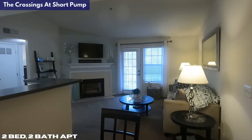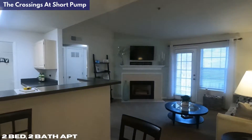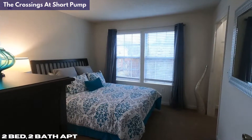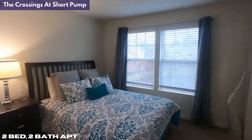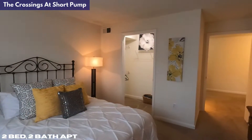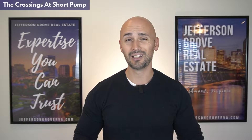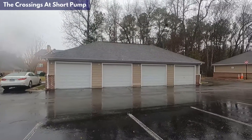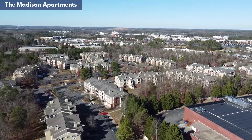Pricing for the two-bedroom unit starts at $1,635 per month, and for the three-bedroom expect to pay $1,915 and up. The two-bedroom unit features a wood-burning fireplace, which many of these units have, and we like the separation between the two bedrooms being on opposite ends of the living room. Lease terms are between six and 14 months long. There's plenty of parking with no limit on the number of vehicles, and they offer detached garages for only $75 a month — 10 by 20 feet — which could also serve as a storage unit.